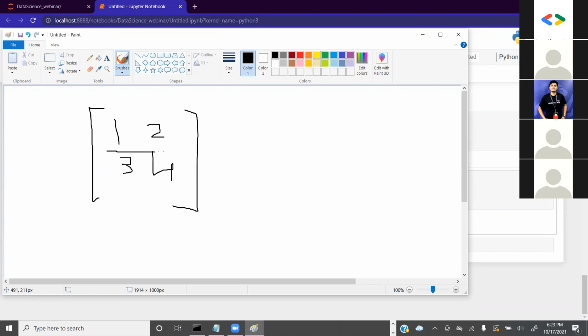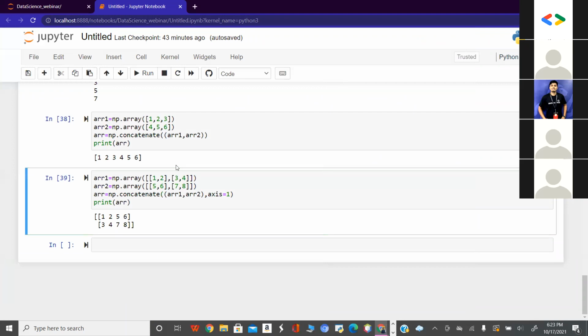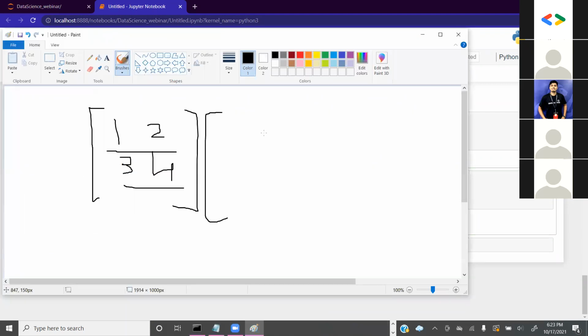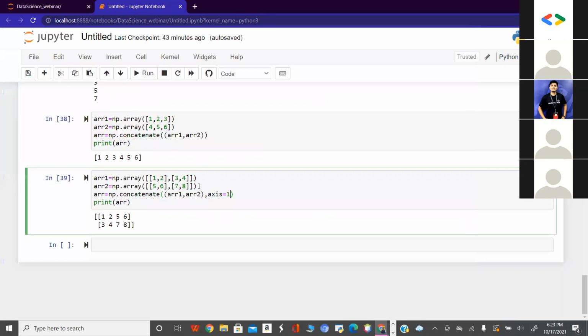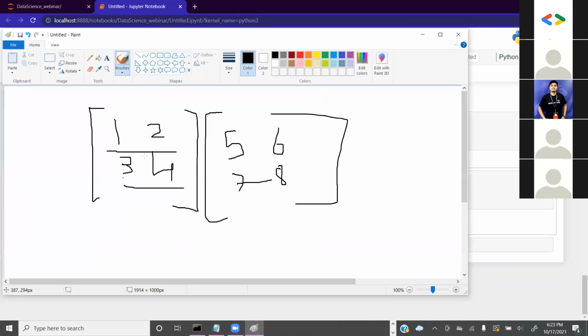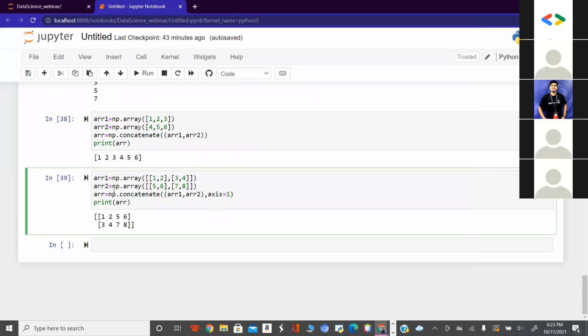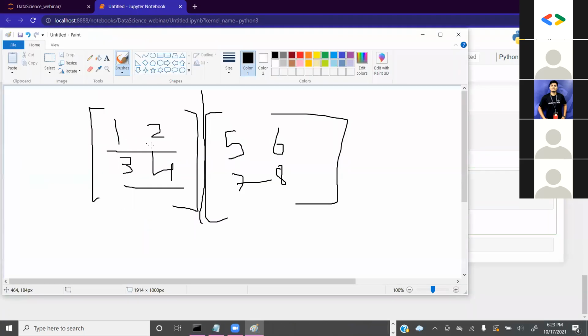So these are the two dimensions. And then we have 5, 6, 7, 8, which essentially looks like this. Now, when we call axis 1, it is essentially joining here. So we get 1, 2, 5, 6, 3, 4, 7, 8.